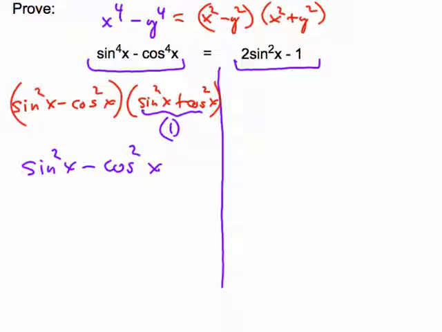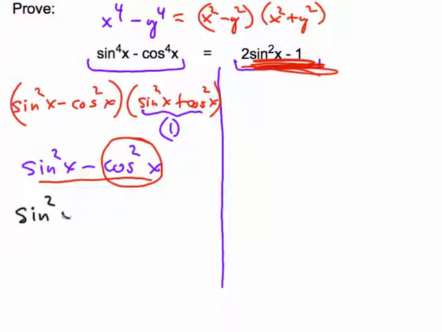Alright, so if I take a look at the other side and look at how I'm doing, I'll notice that I'm getting closer to this side, but this side doesn't have a cosine squared, so maybe I need to work at replacing this cosine squared with something involving sine squared, and maybe the two will end up being the same. That's kind of the thinking process that has to go on in your mind as you're trying to problem solve your way through this.